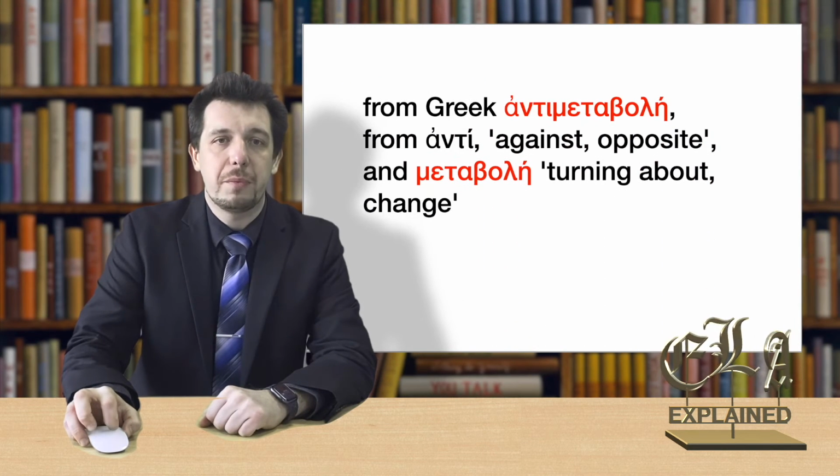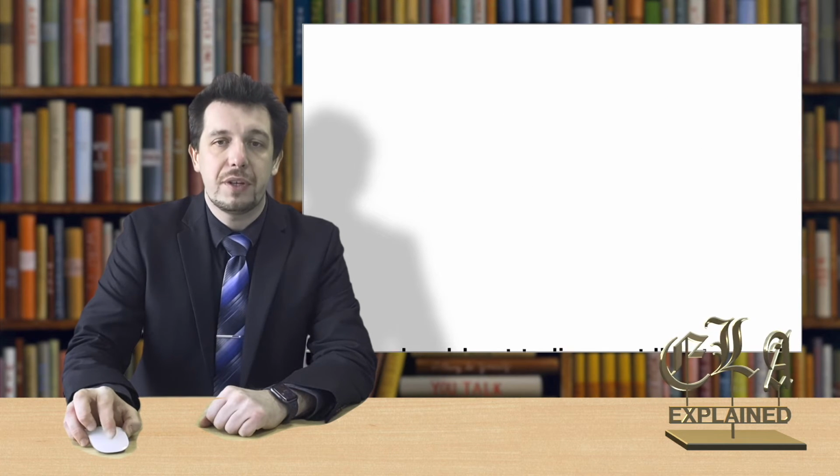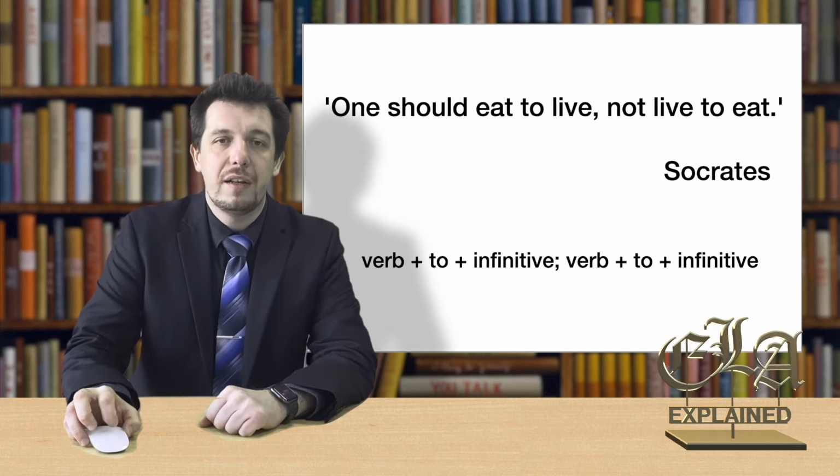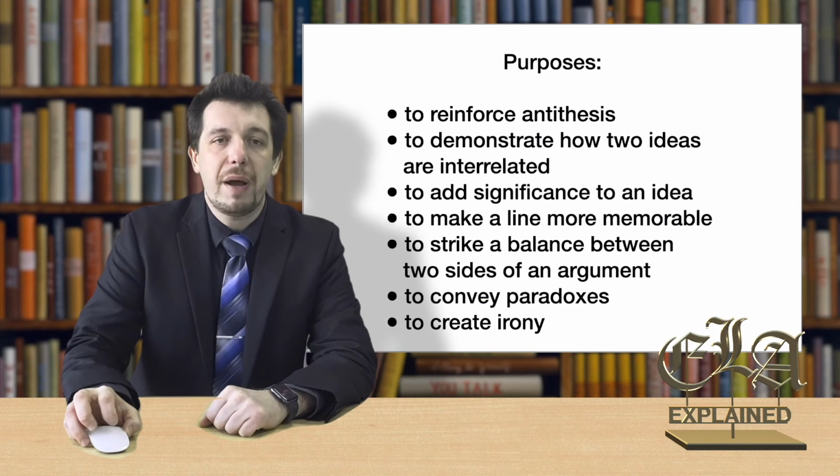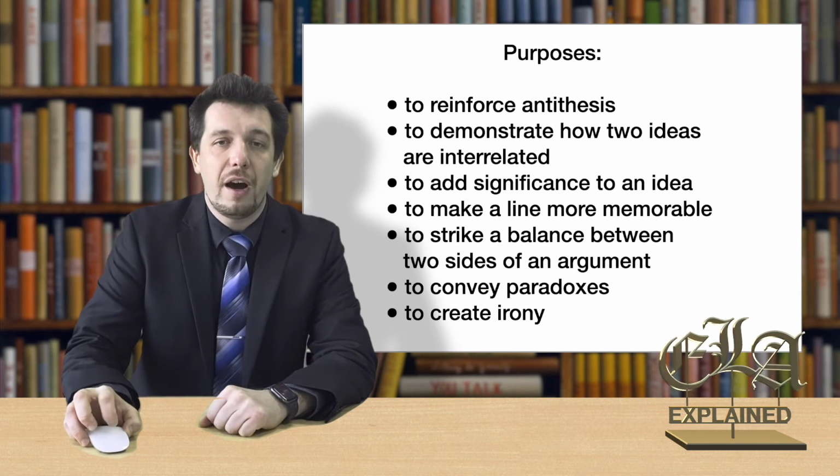This term also comes from Greek and means "to turn about in the opposite direction." Antimetabole, like chiasmus, follows the pattern ABBA, but instead of using inverted syntactic structures, antimetabole usually, but not always, makes use of parallel structures, repeating the same words but in reverse order. In this example, the two structures are parallel. A verb is followed by an infinitive with to, and it is the words eat and to live that are repeated in reverse order.